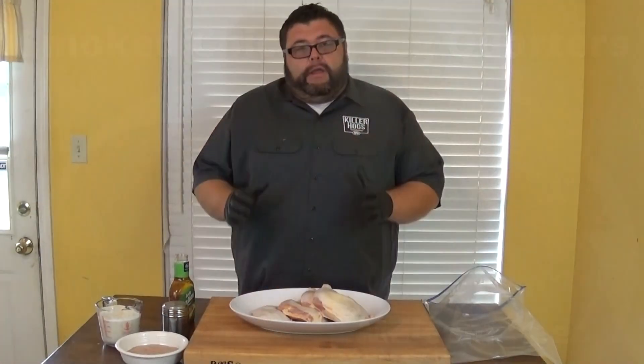We're gonna do some chicken leg quarters today out on the smoker, but I'm gonna do these a little different. I've got a recipe for a white barbecue sauce that I'm gonna share with you. I don't know if you've ever tried the white sauce, but it's kind of famous down in Alabama. Chris Lilly from Big Bob Gibson made this Alabama white sauce famous. I'm sure it's been around way before him, but they're kind of known for it, and it's really great on chicken.